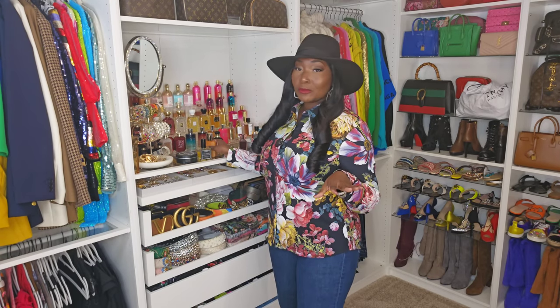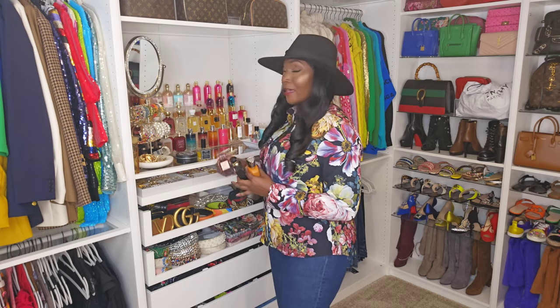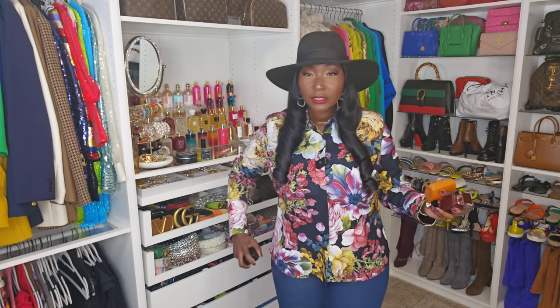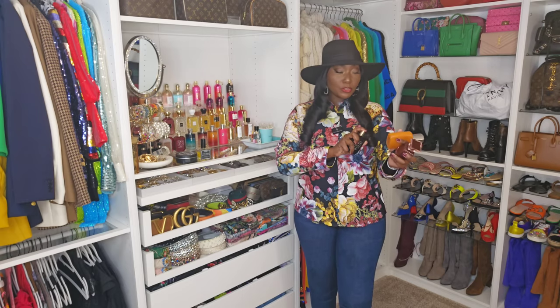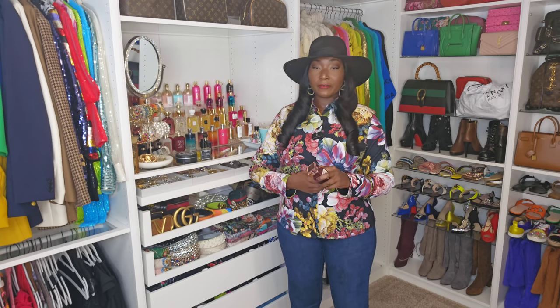So I did use my scent over my body, like on my skin. But now that I'm dressed, I'm gonna spray again for you guys. Whenever I'm spraying, I spray right before I leave the house, because that's just what I do. I'm wearing a hat, so I'm spraying my hat as well. Jeans. I'm not wearing my boots just yet because I don't want it on my floor. And also, I'm not going to put them on until I get to the parking lot.